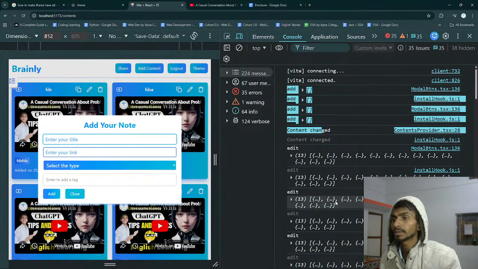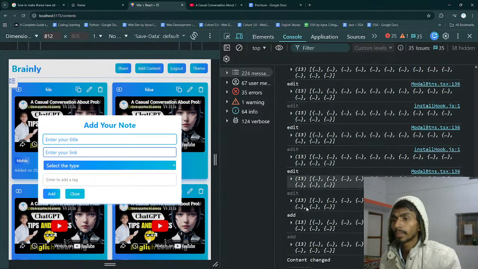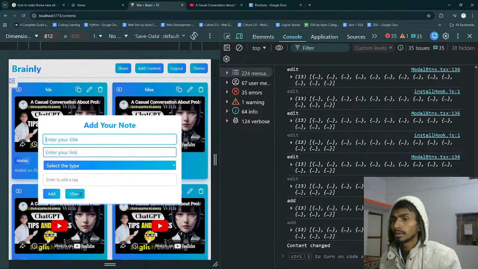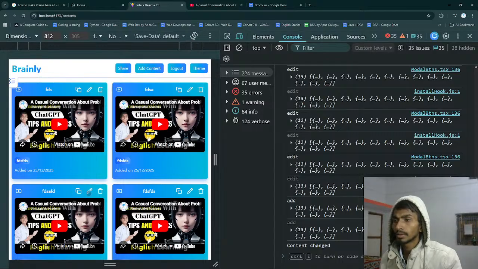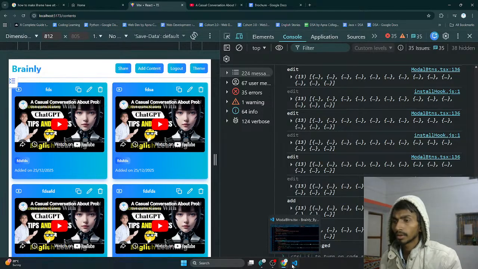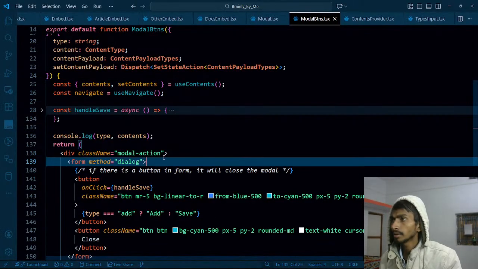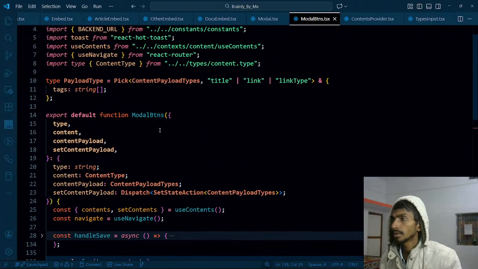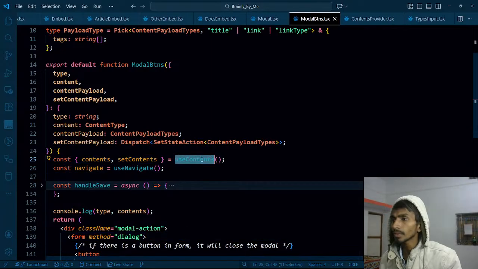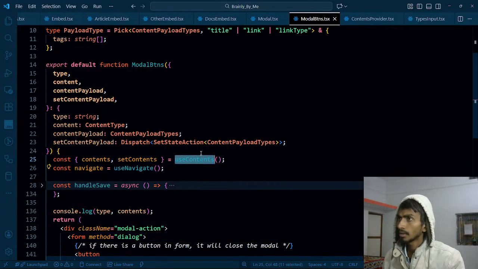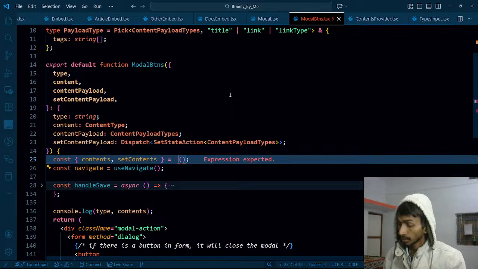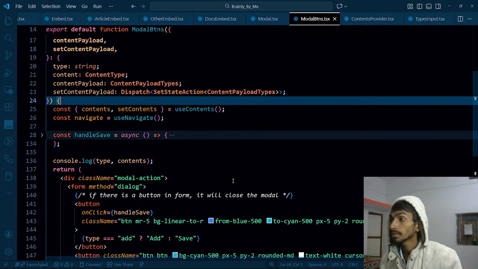If I click on this, nothing really happens because it is already there. When it comes to this add, use contents, I'm on the model section. Seriously yaar, what could be the problem behind this?